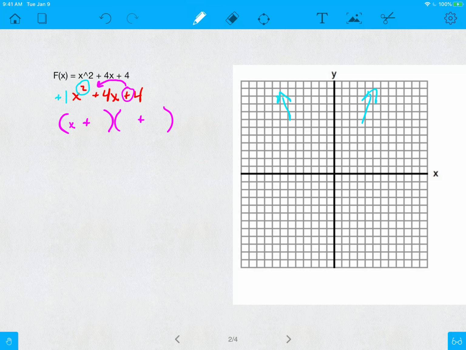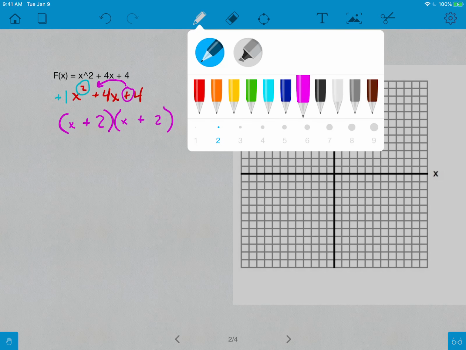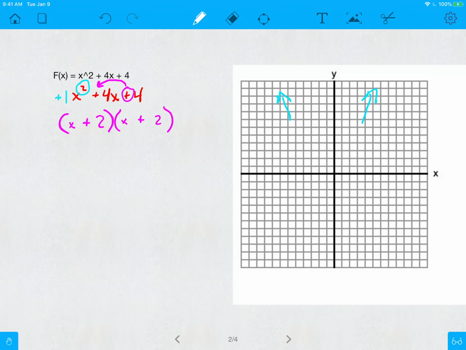So the front is x and x because we break up the x squared in the front. And then the 4 in the back, we break that up to 2 and 2, and that does make the 4 in the middle. So that means on this particular problem that we have a multiplicity. What I mean by that is that we have the same x-intercept, and it happened twice. We have x plus 2.